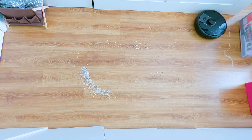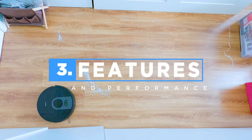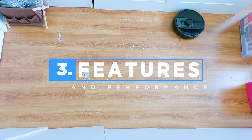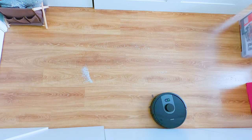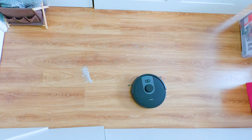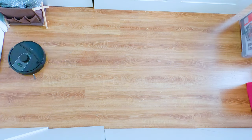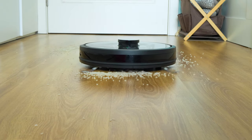On to the debris cleaning test. Because of the laser navigation and the maps created, this robot makes no unnecessary or chaotic movements and managed to recover most of the spilled rice within a few minutes. However, a slightly disappointing result: having two front brushes can actually cause rice pieces to get out of reach of the robot. Setting rice aside, the Sigma will collect powder, flour, and even cereal in a much better way.